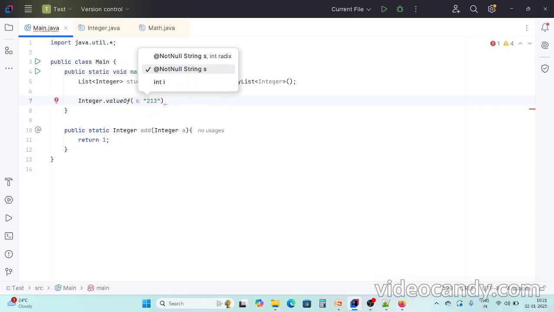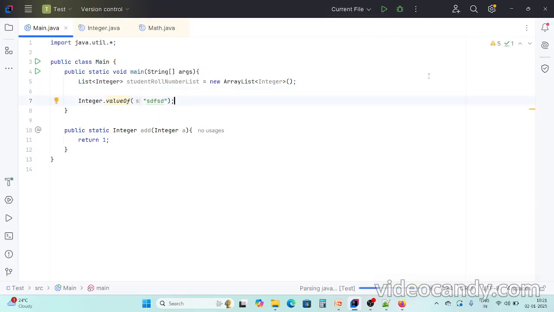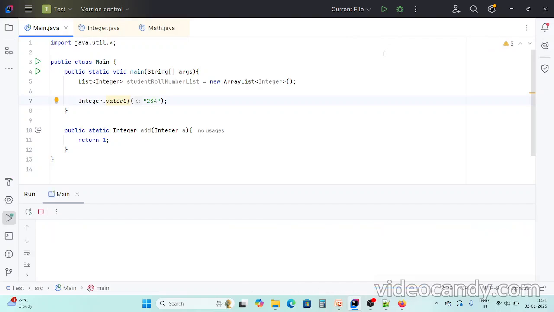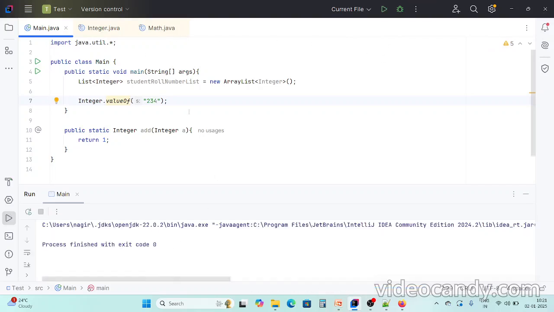It should be only numerics. If you pass anything else, it will fail. It will throw a runtime exception, a NumberFormatException, because this is not an integer. But this will work and will not throw any error.